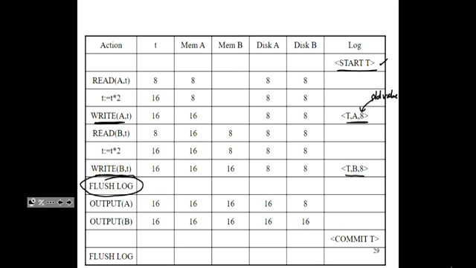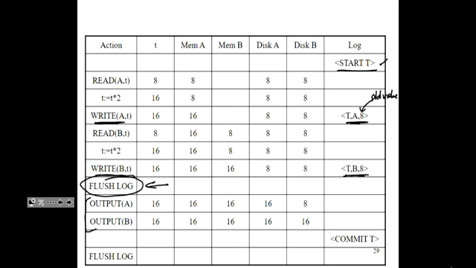Okay, so the flush log statement basically says, I know you've been recording all of this stuff in memory, but I really need you to push it to disk because I'm going to actually go ahead and make the modifications that I said I was going to make. So reflect the log records on disk before I can make those modifications, right? So here I basically said, look, the old values of A and B are 8. I need you to record that persistently or permanently on disk before I go ahead and update those values. So that's why I need to flush the log from memory onto the disk before I actually do these output statements.